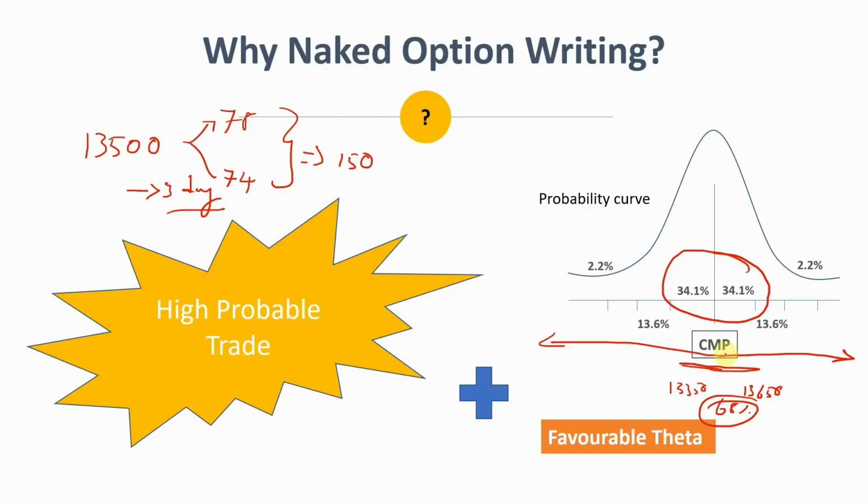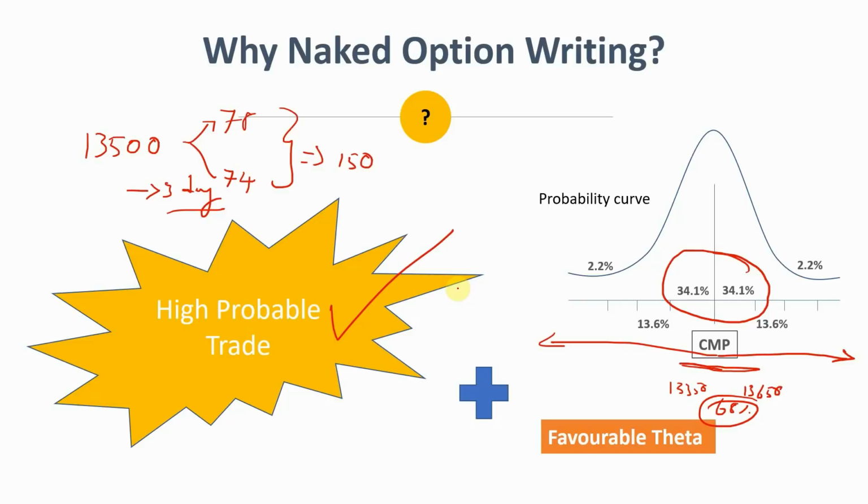Okay, so why naked option writing? Because it is a high probable trade. Try to understand. If you do hundreds of trades, 80 times or 70 times you can actually make money, provided you choose the right strike price in a way, and you can be very sure most of the time you make money. So that's pretty interesting as a trader. It helps you to pocket some money out of it, but you need to know how to time it well.